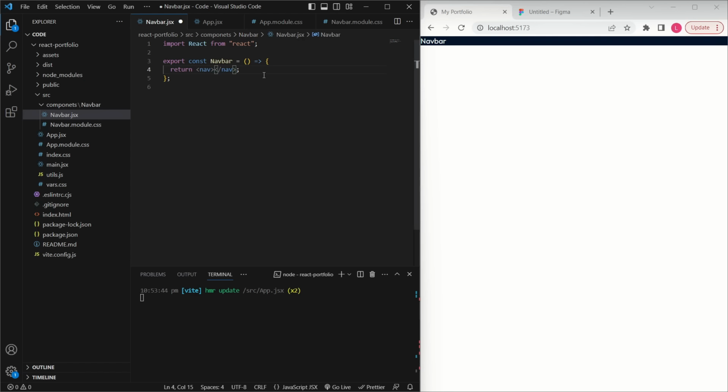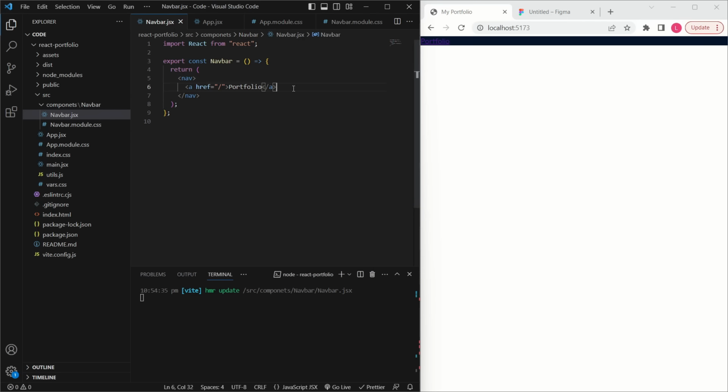So in this case, we'll be using the nav HTML tag, and then inside that, we want an A tag, and we want the href to be slash, which basically takes us back to the home page, which is basically to the top of the page. So that whenever we click on the text which says portfolio, it'll take us to the top of the page. So if we click on that, it reloads the page and it takes us to the top.